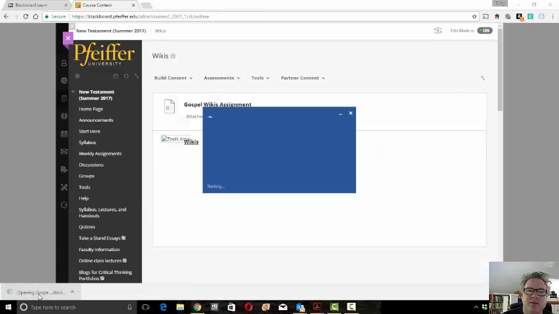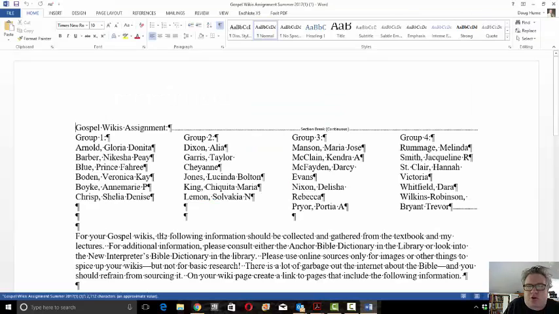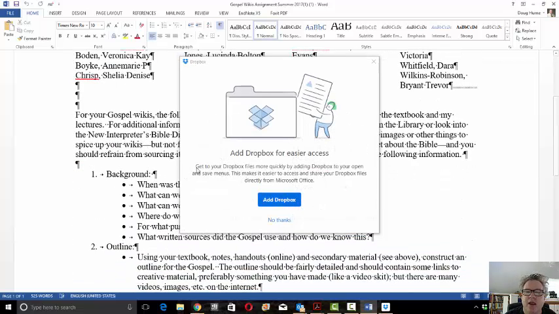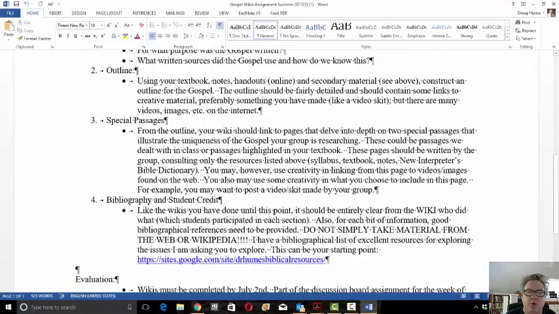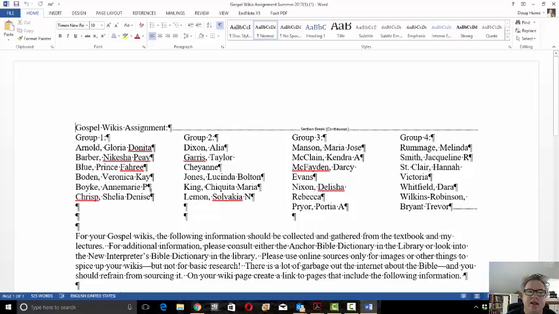Earlier in the week, I had some difficulties with that, and for some reason it kept uploading the wrong file with another course group's name. But this should be the right group for your class. So find your name, find what group you belong to, and then you've got other information about how to do the wiki, and I'll explain that here in a second. But find your group, right?